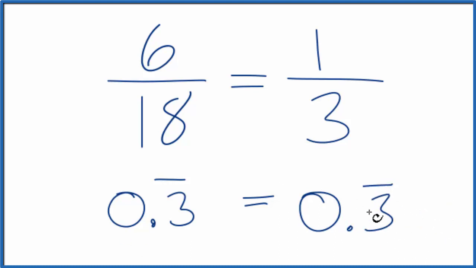And these are the same values. So these are equivalent fractions. They have the same value. We've just written them differently here, where one third is the reduced form or the simplified form of 6 eighteenths.